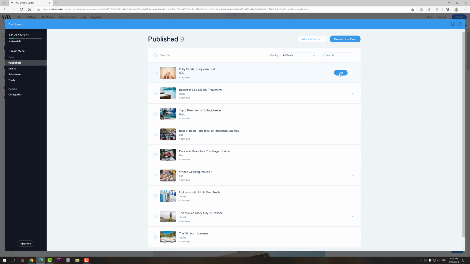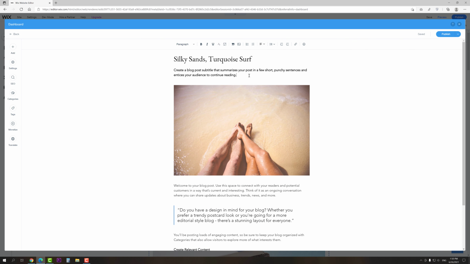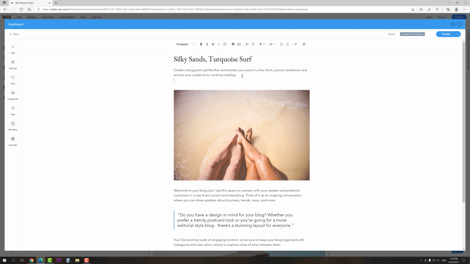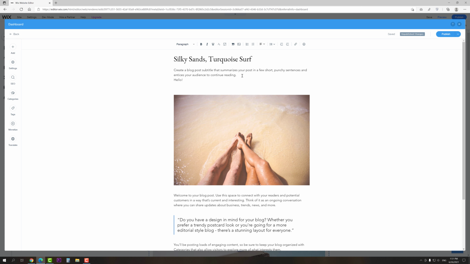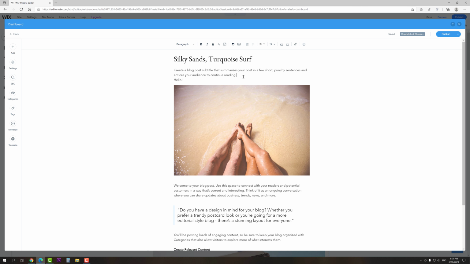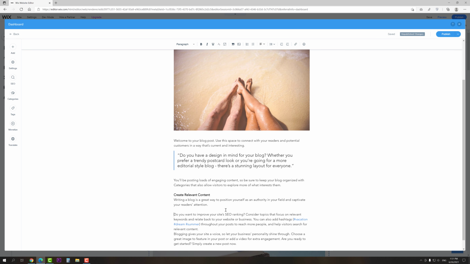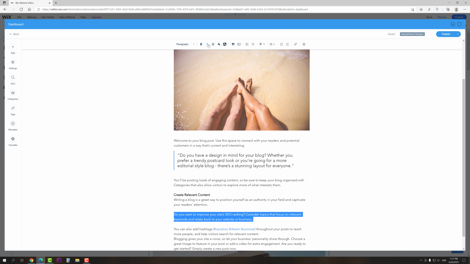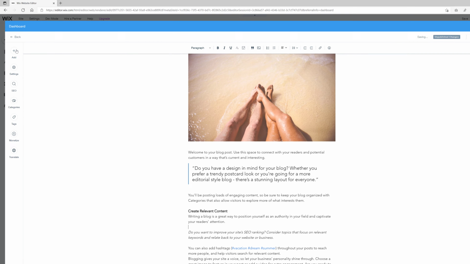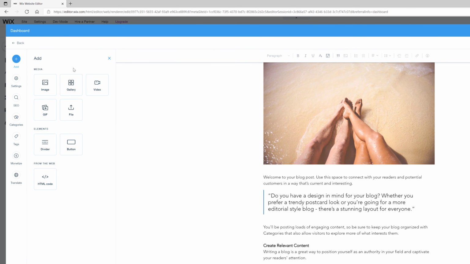Let's start by editing the post. After clicking on the appropriate button, we will be taken to the blog post editor. As you can see, it's pretty intuitive. You can enter and edit text in exactly the same way as in any other text editor, so I'm not gonna dwell on that process in detail. Instead, let's take a look at the left panel. By clicking on the plus icon, you can add to your article such elements as an image, gallery, video, button, HTML code and so on.